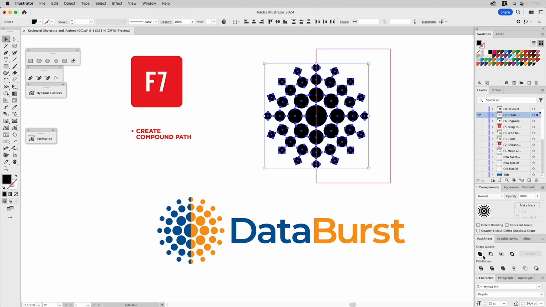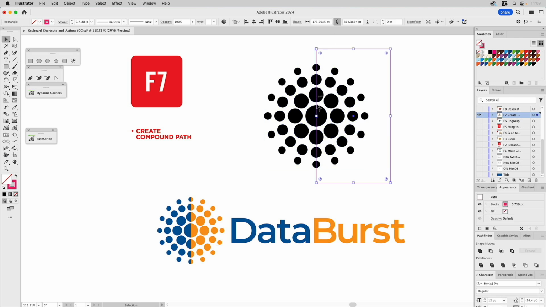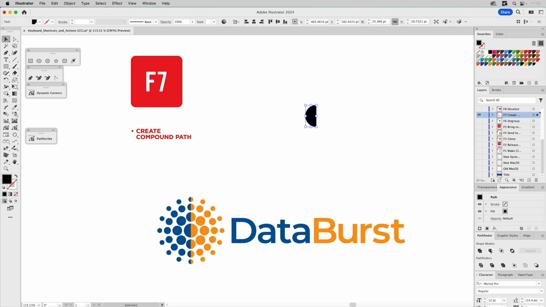Now, if I select this and I go to Pathfinder and I go Unite, like that, you can see it's united this shape now. So if I select it, it's going to act like a group. And if you go to the appearance, you'll see it is a group. Now, if I leave this as is and I take this to cut it in half, and I select both shapes now, and I go minus front like this, you'll run into that. Well, this is pretty obvious that it destroyed your art.